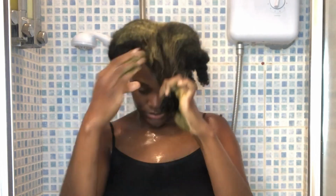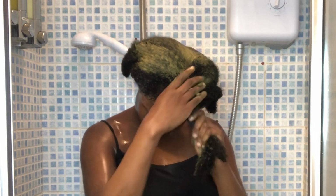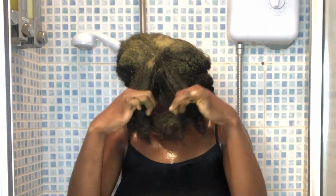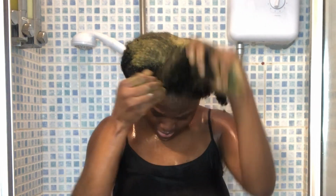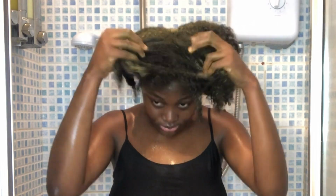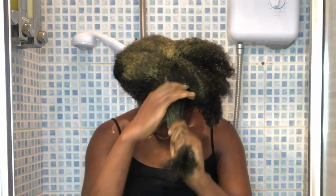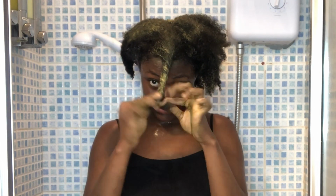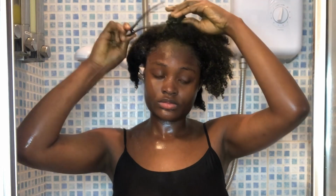So I'm going in with my hair butter and just massaging it into the strands of my hair. Whilst applying the hair butter, I try to finger detangle on my hands. So I'm just separating my hair strands and making sure I apply it to every part of my hair. And when I'm done, I twist it up and put in a clip.